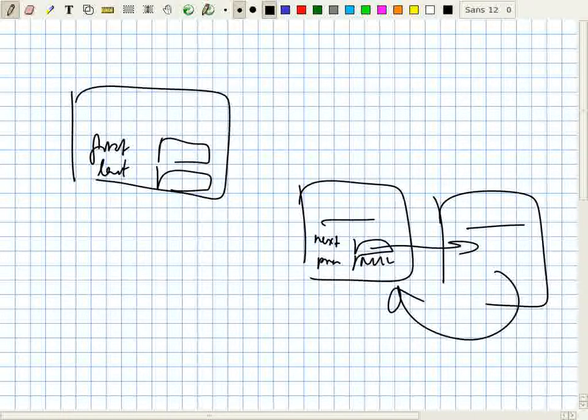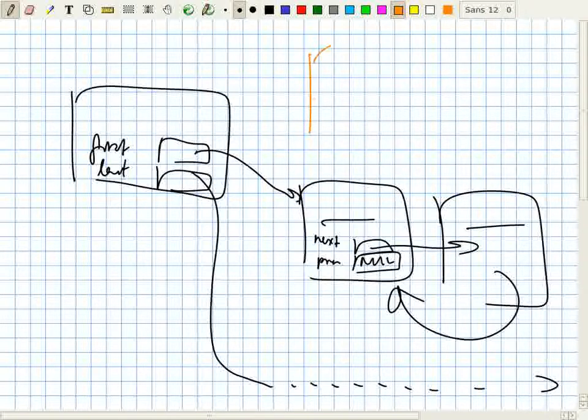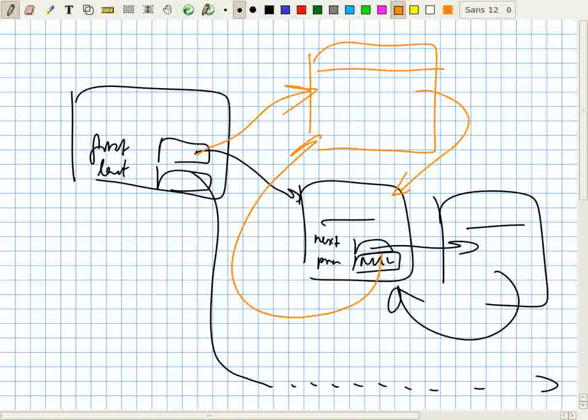Previous. Now I'm going to insert a new one. It's this one here. First, next one needs to go here. Previous one needs to go here.